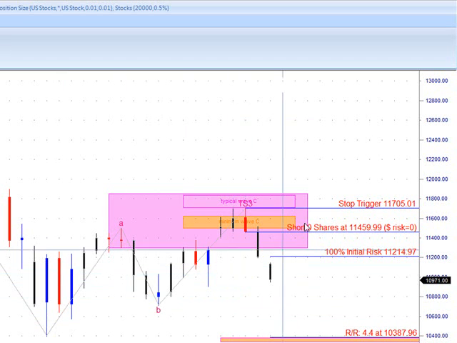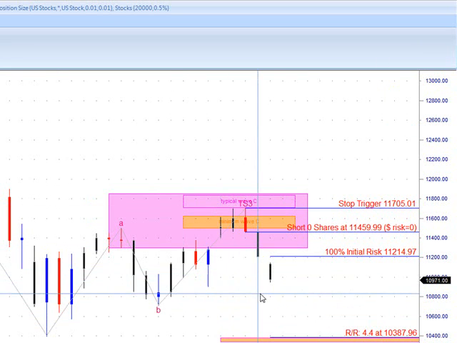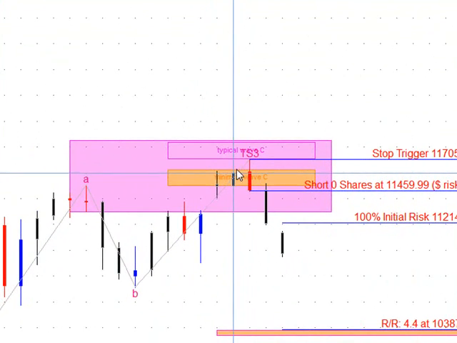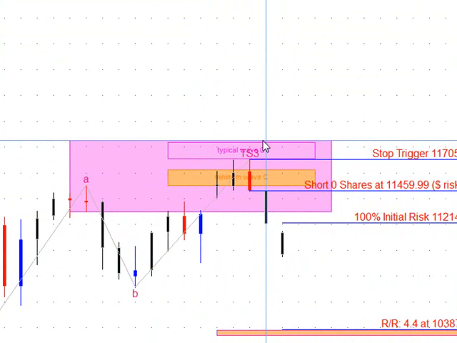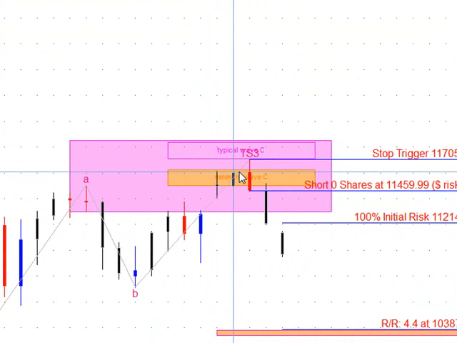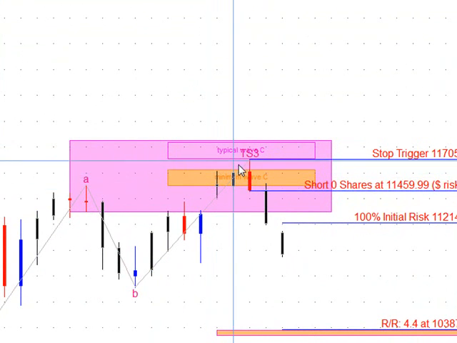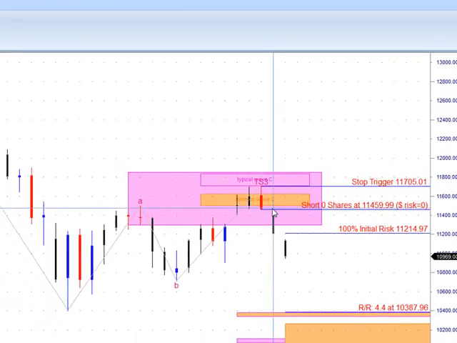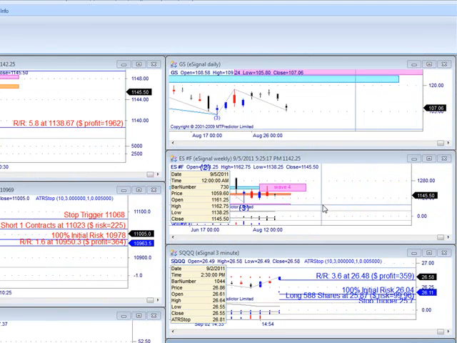All right, so we'll see. Anyway, risk-free trade at this point in the Dow. So pretty much played out as expected. I thought they might go a little deeper into the wave C before this setup happened, but it is what it is. The setup happened. We got the red sellers bar here telling us the sellers were overcoming the buyers, and that's the setup there. So we'll see how that plays out.